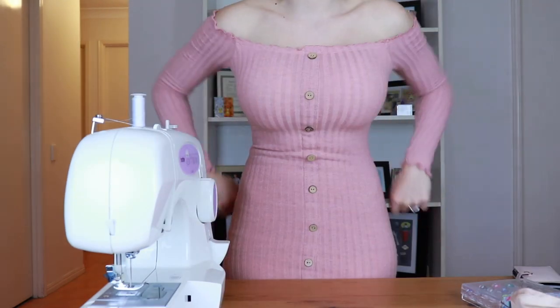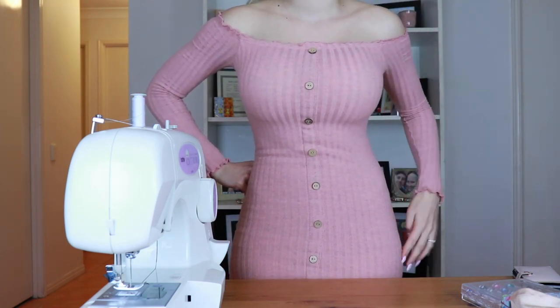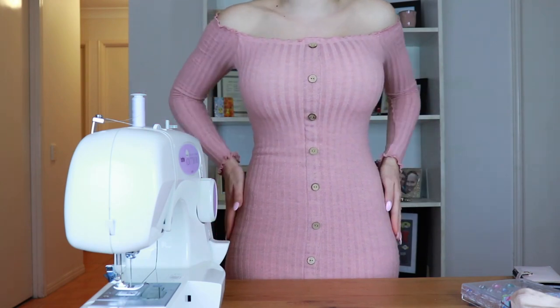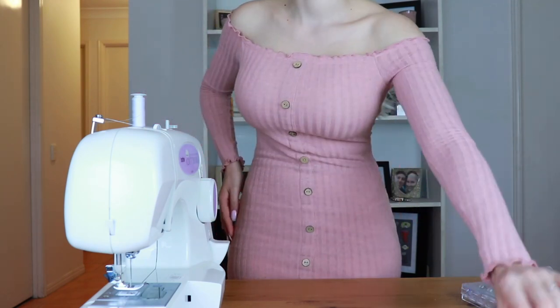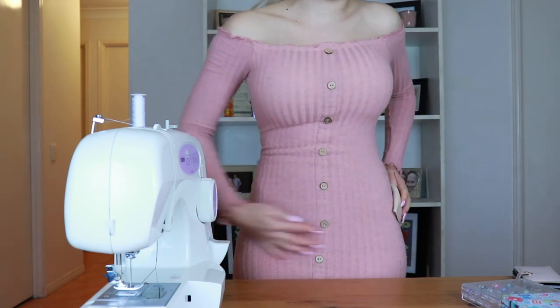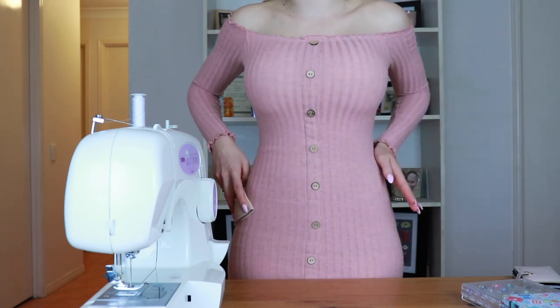I thought I'd wear the dress because I thought it would help explain what I'm doing, but I've got my hip here and kind of my leg bone here and thigh, and it's just not tapered like I'd like it to be. I wish it was a little bit more filled out. Hopefully that makes sense. Nothing major, just kind of giving it a bit of curve.